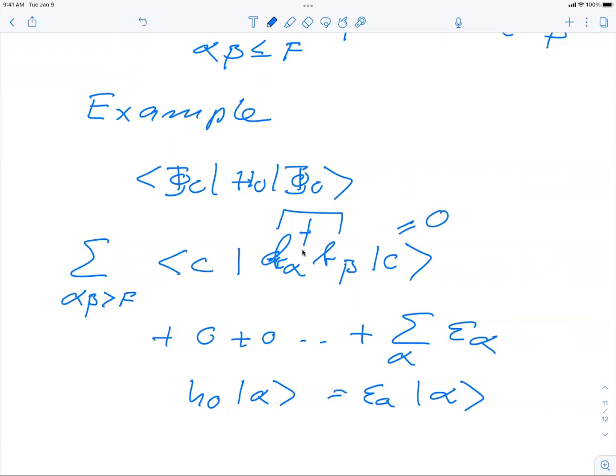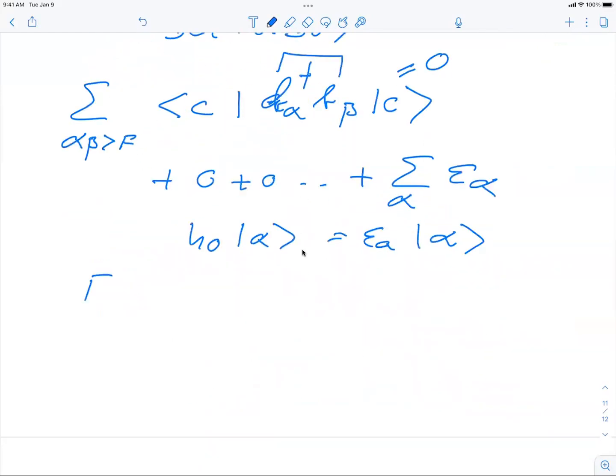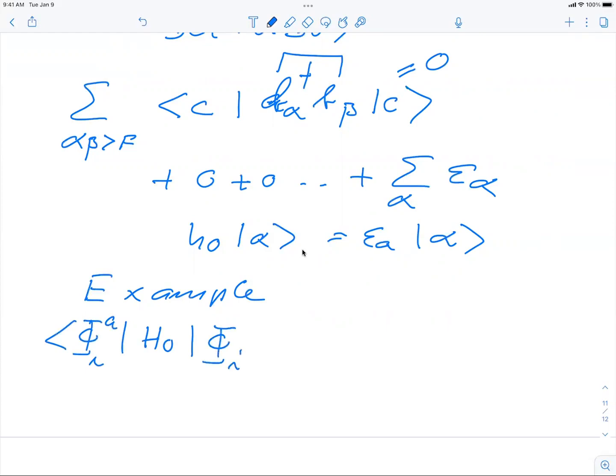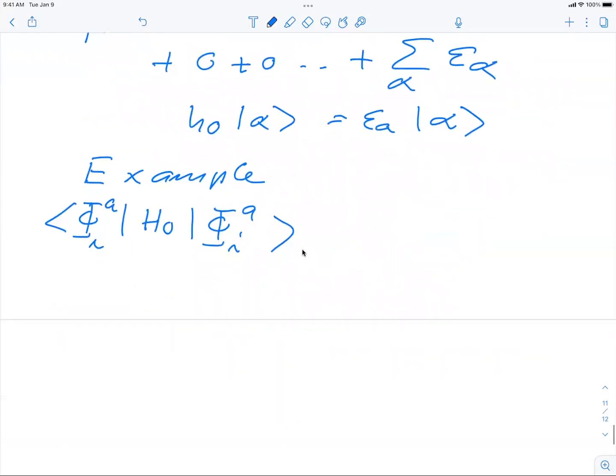Then, if we want to be a little bit more ambitious, we can actually calculate with the state which we had, the one particle, one hole state, and just go through the calculations with that. So let's try that. Let's now look at the next example. And we now calculate the expectation value of H0 with a specific state, AI. So this is a one particle, one hole state, like that. And what we need is the following now.